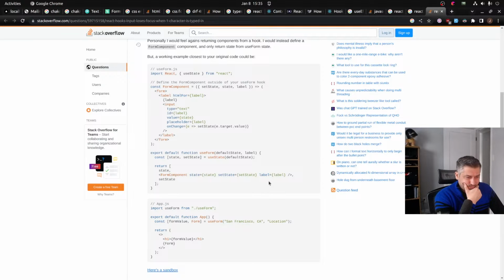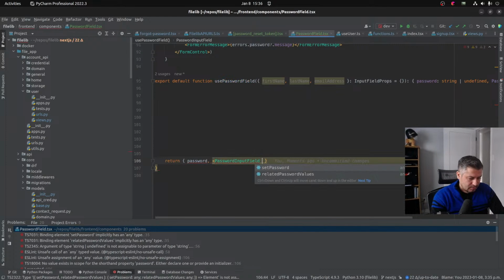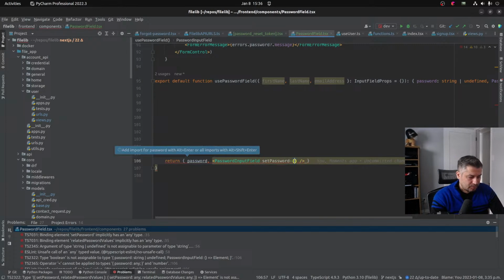So looking at this, this is how he's rendering the form. So we have to do it that way because we need to initialize this, right, with setPassword equals setPassword.